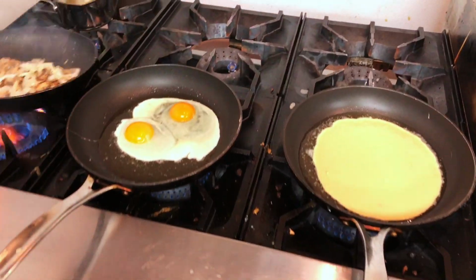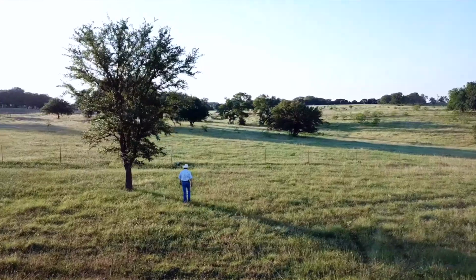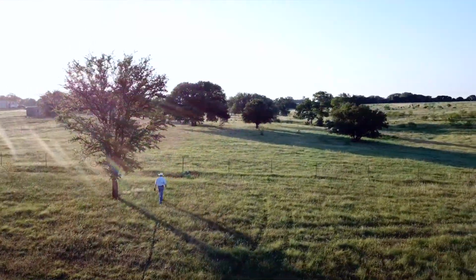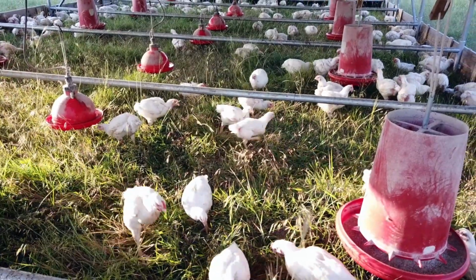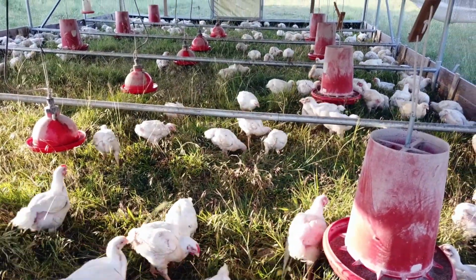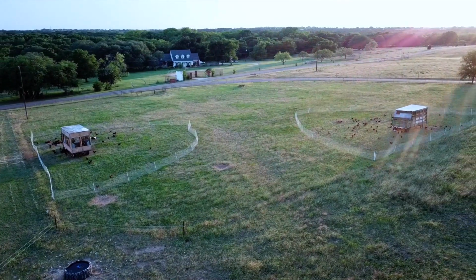Every bit of the chicken, eggs, and beef that we cook and prepare here in the cafe is things that we raise at the farm. And that was always our biggest intention, to make sure we had as close to farm to table as we could get. The chickens we raise, we've been raising on grass now for about 6 or 7 years. We've had a flock of laying hens for at least 12 years.